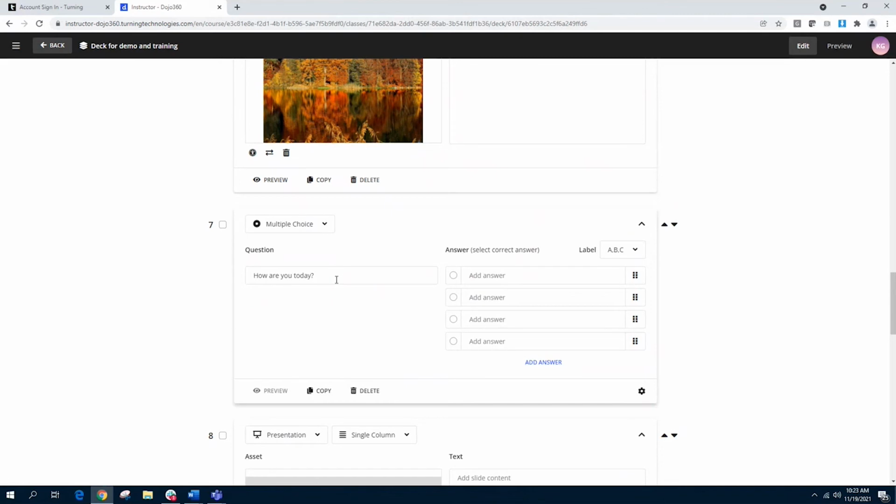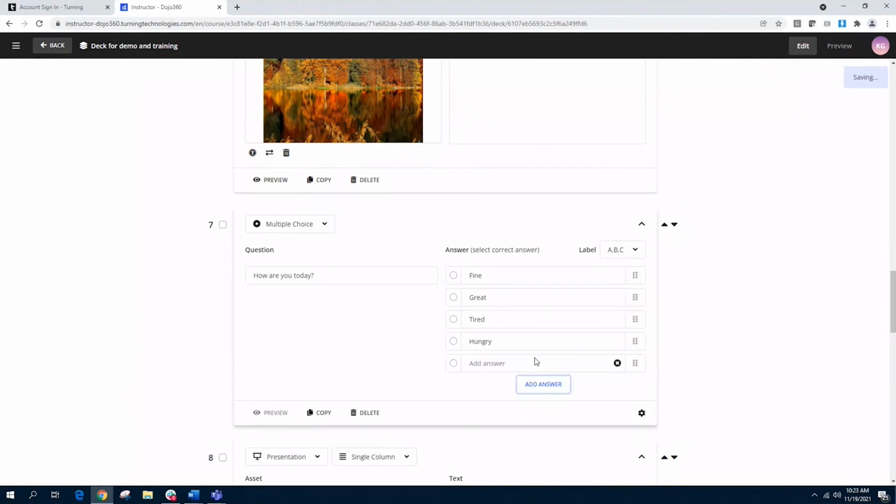I already have one that's a text question. So let's go ahead and just type in our answer options. You have up to 10 answer options that you can type in. So we'll type in fine. We'll type in great. We'll type in happens sometimes, and hungry. And you could also, like I said, have up to 10. I'll add one more. Right. So we have our answer options. For this question, we do not have any correct answer. We don't have to worry about adding any type of points. It's not a scored question because this is more for just engagement.